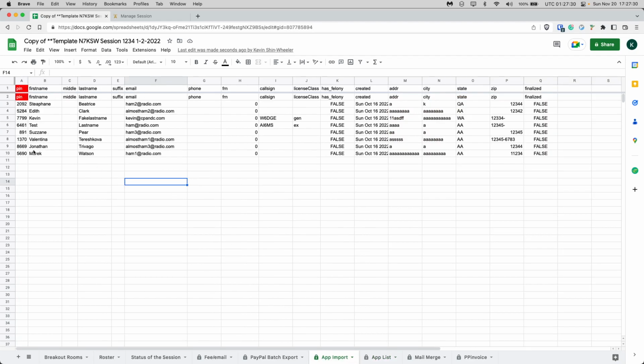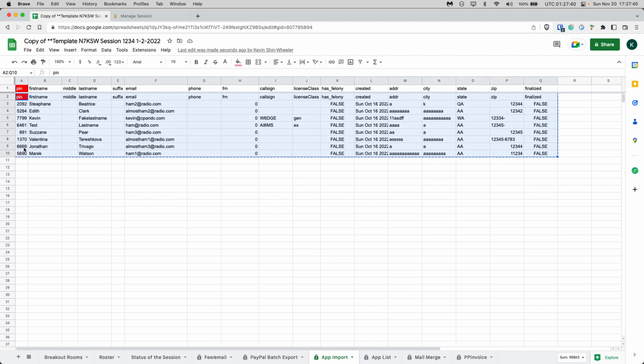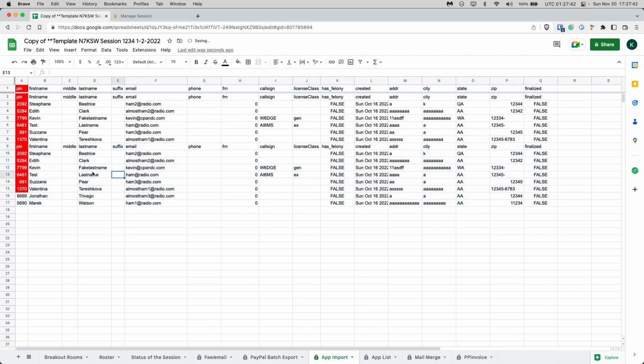duplicates. So say these last two applicants were not originally on here, and so I import the sheet again without them. You can see that these first, let's see if I can do math, 6 applicants are duplicated, right?